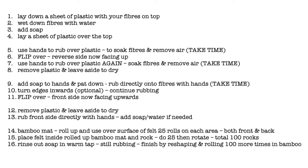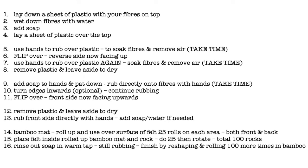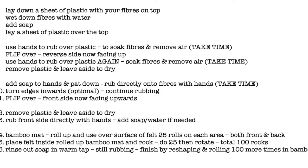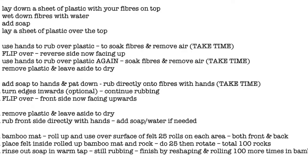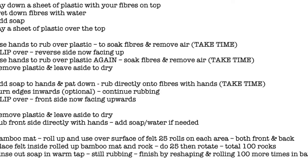The steps can be very confusing when you've never done them before. For that reason I've broken them down into 16 bullet points — 16 stages. You can jot these down or take a photo on your phone to have them to hand when you're felting. If you bought one of my kits, you'll have this printed out inside your kit. Keep it in a plastic wallet somewhere it won't get wet, and then each step of the way you'll know exactly where you're up to and what you need to do next, until you become familiar with the process.